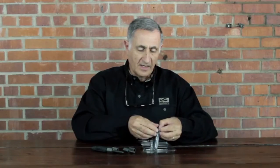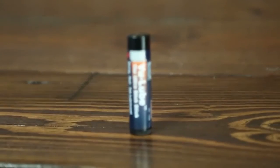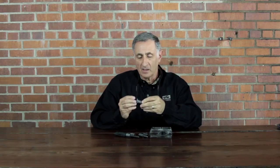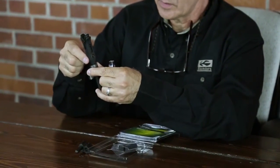Along with the basic unit, you have a packet that has the VuLube lubricant, which is the lubricant designed specifically for the Voodoo string dampener. VuLube is the highest concentration of silicone and synthetic lubricants in a wax base that still holds it together so that it doesn't kick out and fall apart — it's still in a wax base. The principle is to keep the piston lubricated enough so that it springs back by itself.